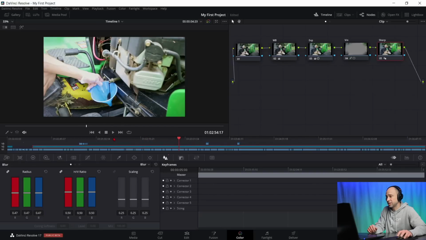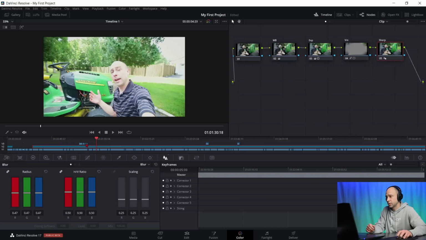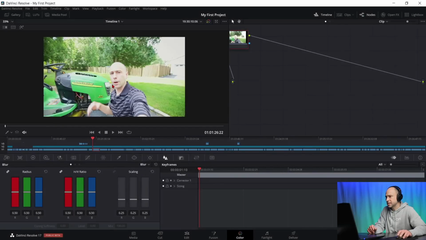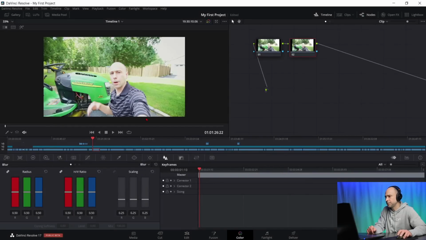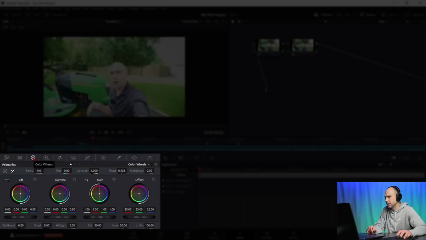Like this one, okay, that's a little overexposed, I think. Back here looks okay. This is overexposed. So what I would do is I'd go back, now that I have an overall color grade on my clips here using the adjustment layer, I'd go back into my timeline. And you can do it in your clip view or in this view right here. I would click on the clip itself. And now in this clip, I would actually fix the exposure. So I'm going to add a new node here. And then I'd come back to my first icon right here that we were looking at, the color wheels.